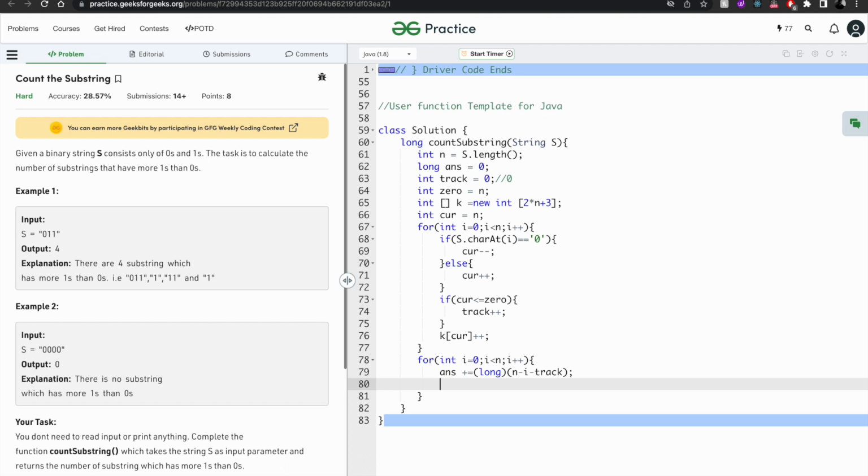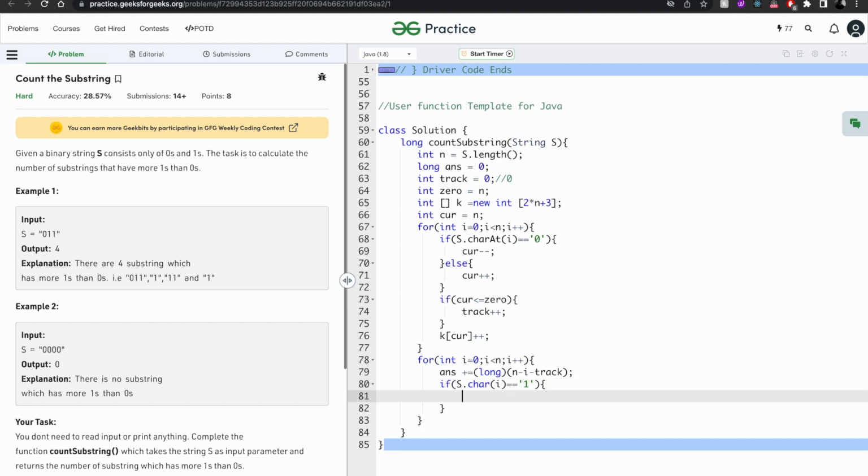Now we have to change this k value. So what we have to do, if x of character of i is equal to 1, we have to minus the value of 0.